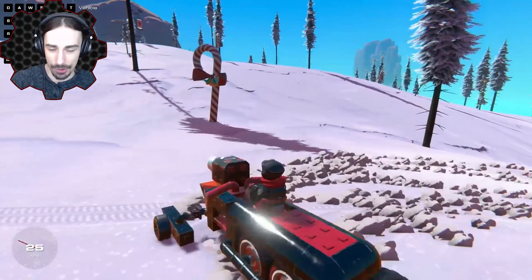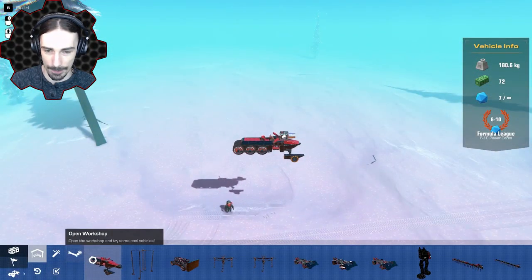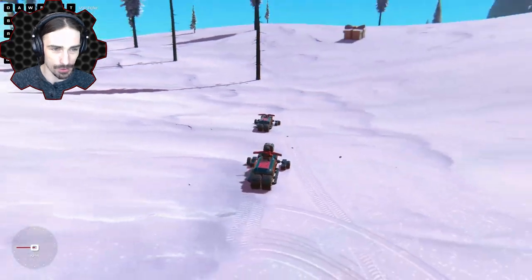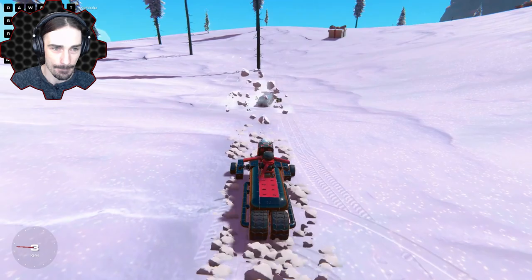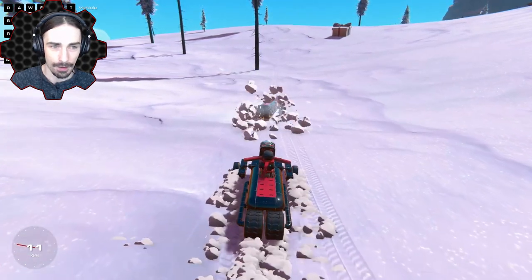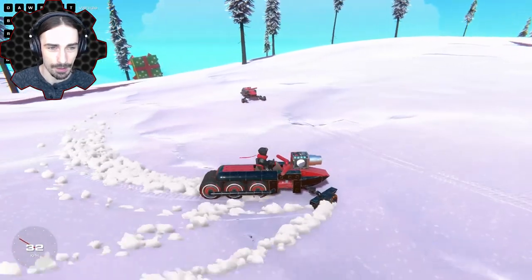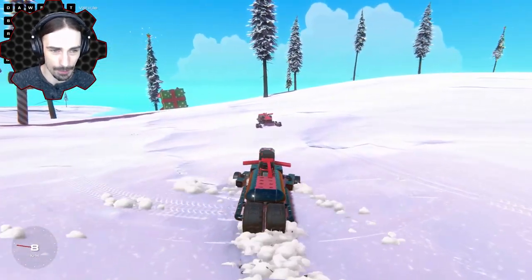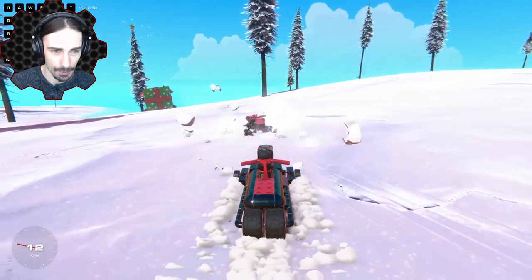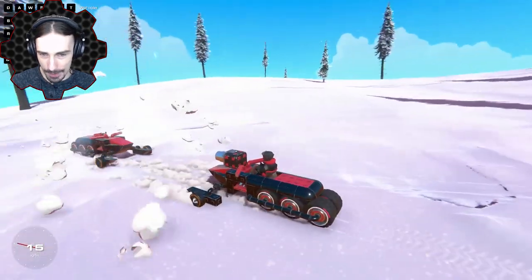All right, so that means we're gonna have to shoot a vehicle with it. So let's go ahead and spawn in another snowmobile and let's see what it does to a snowmobile. Does it have any damaging properties? All right, here we go. Okay. It hits it. It has a physical effect on it, but I don't know if it'll do any damage. Maybe it's just that part wasn't weak enough. Here, let's try the front. I can see like sparks.